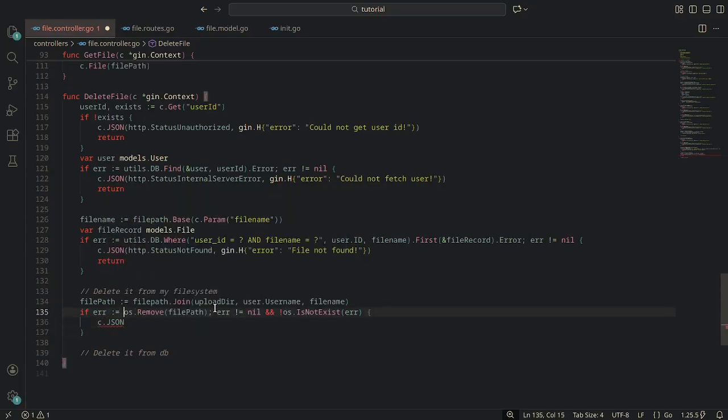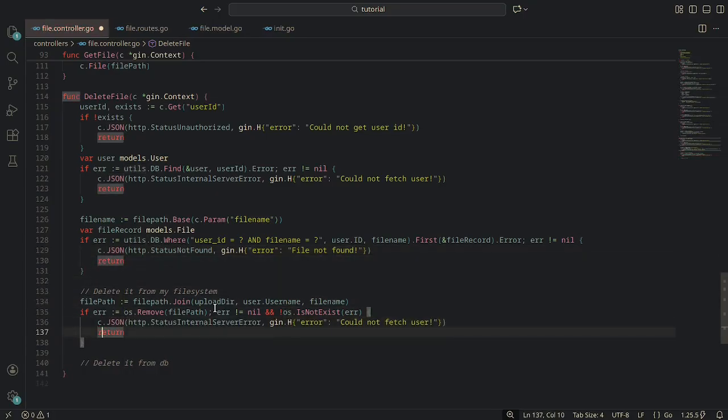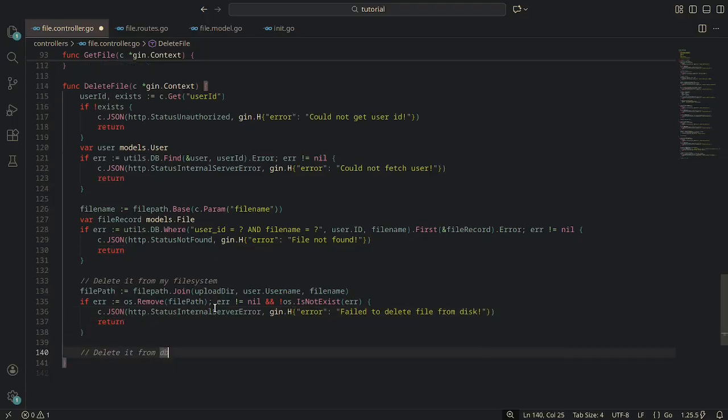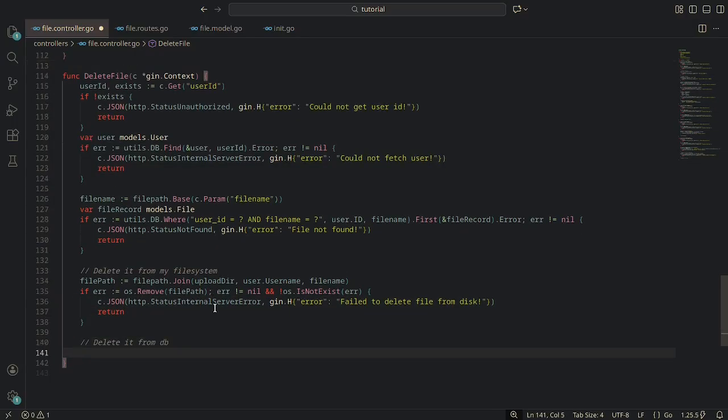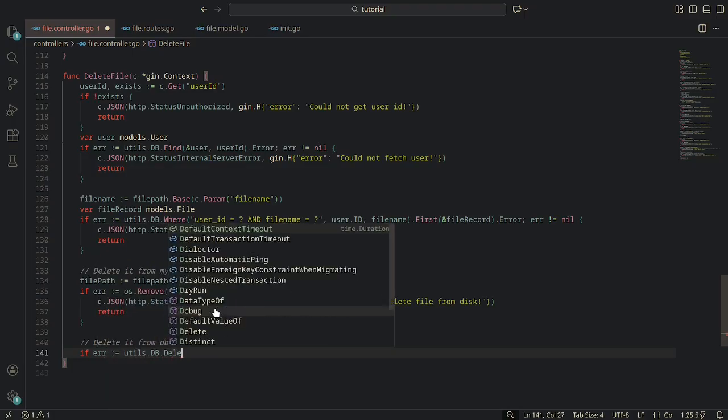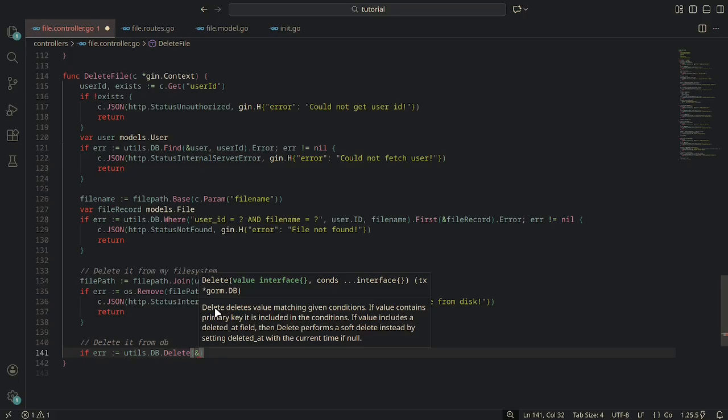c.JSON, let's copy that and paste it, remove one c from that, and the error message is going to be something like failed to delete file from disk. Then delete it from db: if error equals utils.db.Delete this file record.